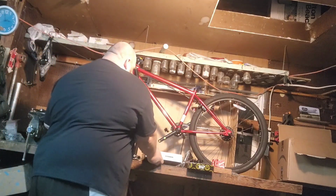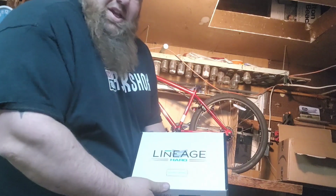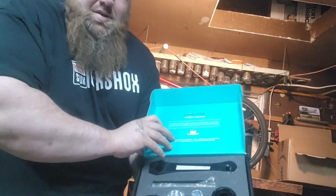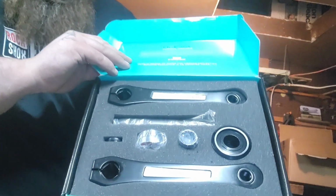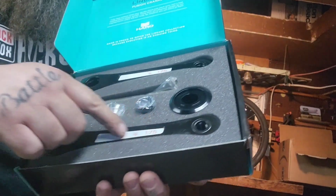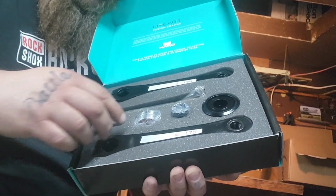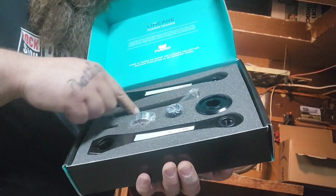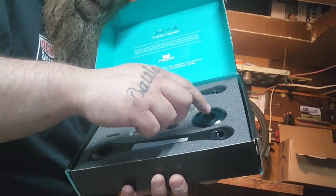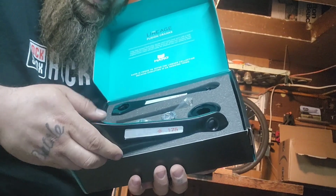So I picked up this Haro Lineage Fusion crank. Take a look at that. I'm going to be re-stickering these to the blue Fusion stickers so they match everything that I'm doing. But it came with a 22 millimeter spindle, 22 millimeter American bottom bracket, sealed bearings.